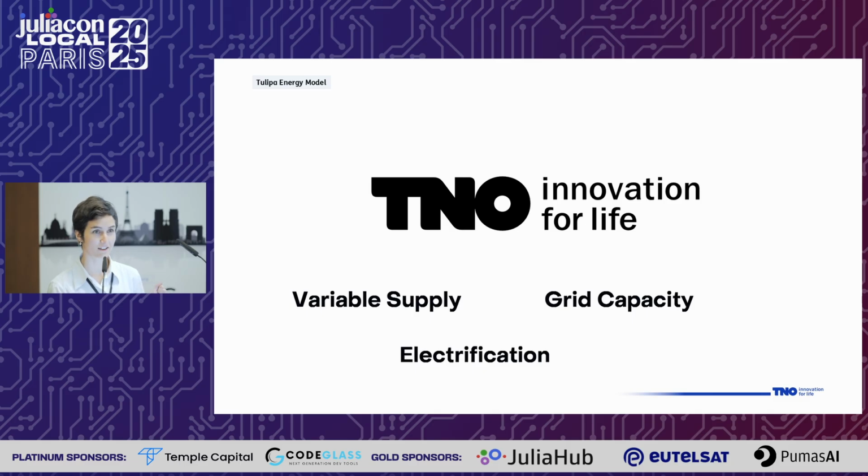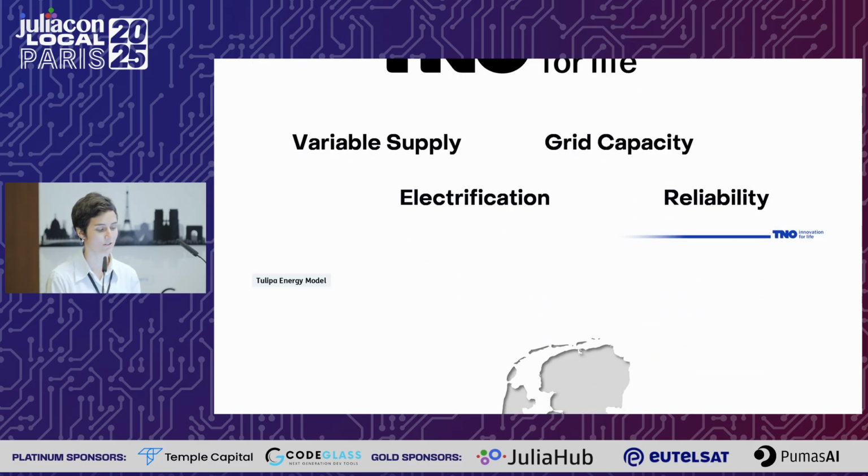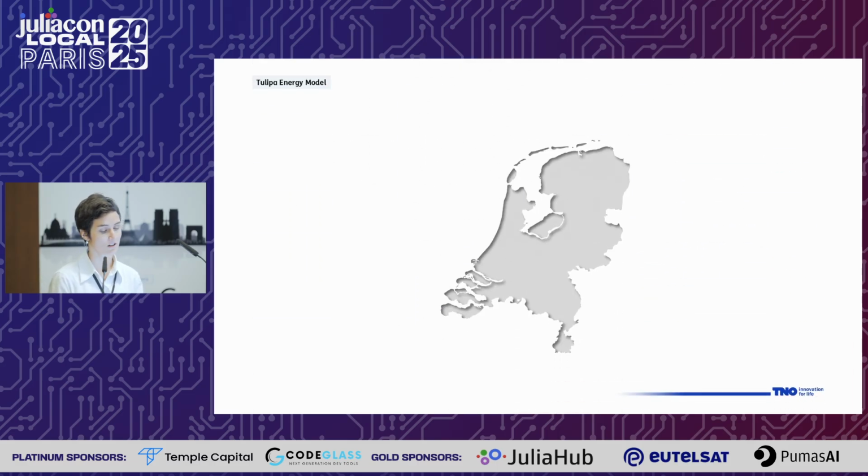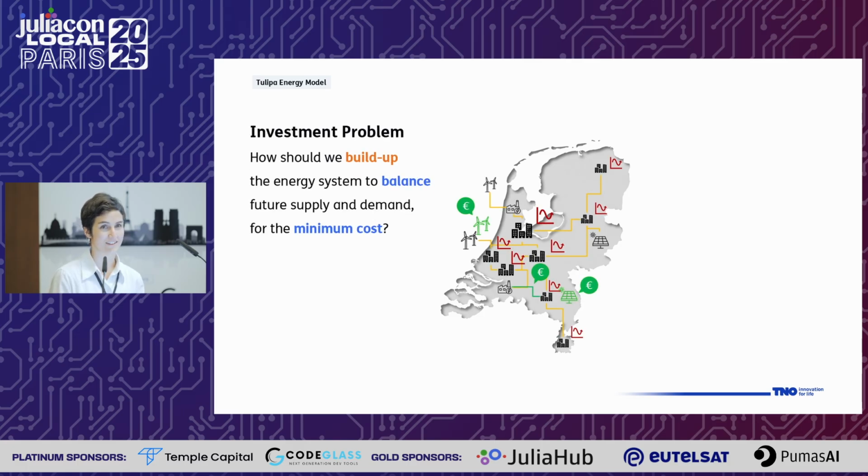Grid capacity is already an issue in some places, and when you electrify everything, and also when you change from centralized production to decentralized production, you need a new grid. And reliability of the system, especially if you go to a lot of solar and wind, then what happens if the wind doesn't blow for 2 weeks? What happens to your system? So we have a lot of things that we're juggling, and in my department, we do this with energy system optimization. So just very quickly, we have two problems that we're solving.